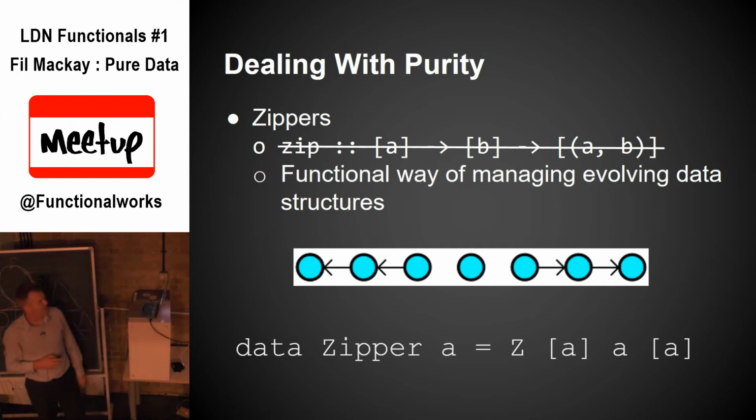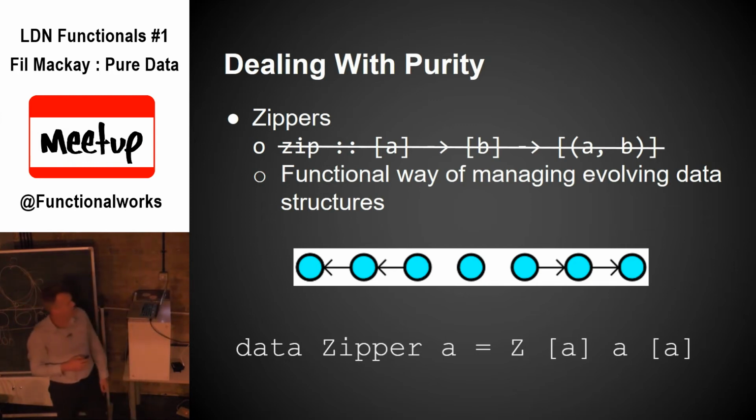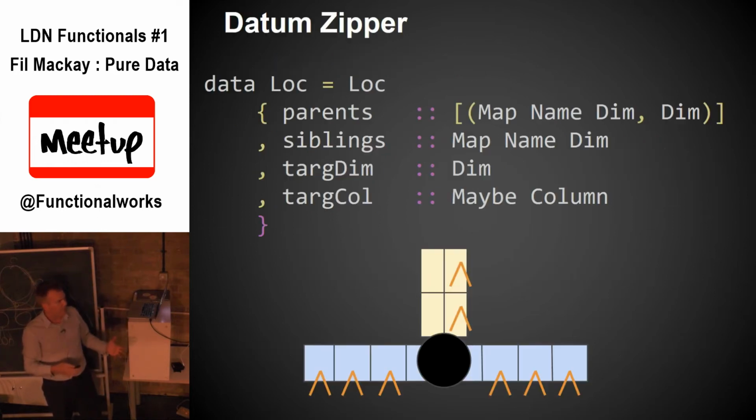I don't know if the term zipper is necessarily a good one. I mean, zip I think is a well-named function, but zippers for these complex graphs, I'm not sure it makes all that much sense. This is the zipper for Datum. You can see why I didn't get any graphic design qualifications. Looks pretty terrible. Maybe stick with the code.